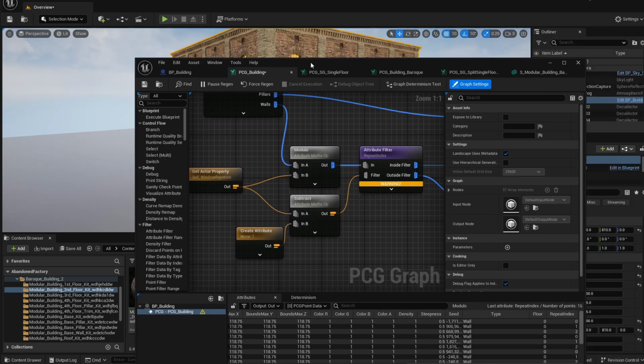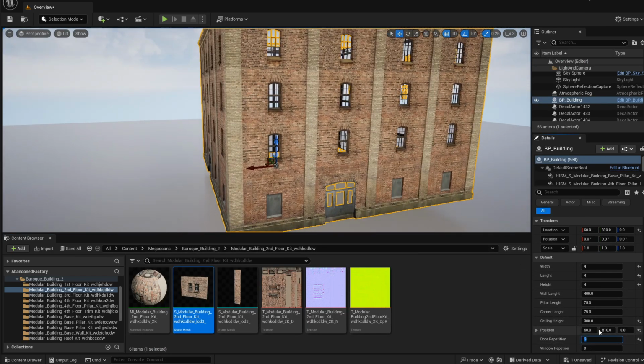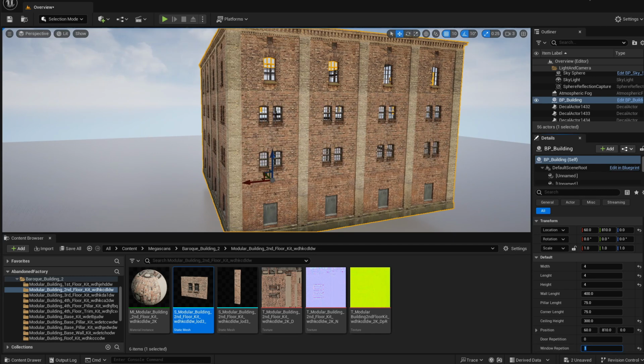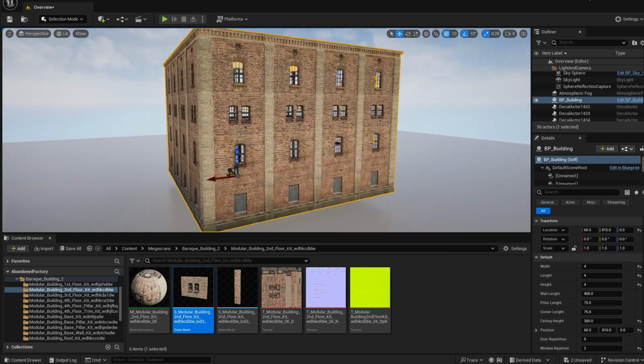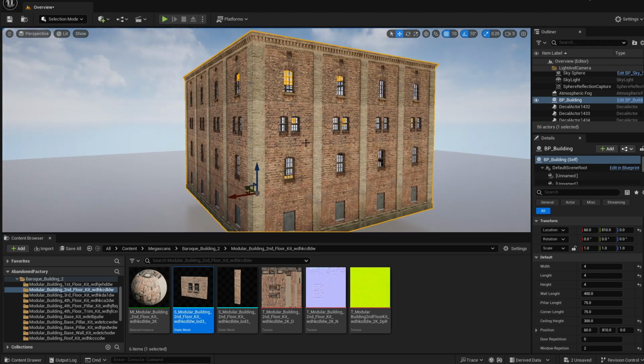So now, if I close this, I have these two different elements to set up the repetition of my different meshes. So if I put one for the window repetition, I get this double window on every element of my walls. If I put two, they are repeating. And currently the problem is that the indexes for all the floors that are not this first floor are going vertically and not horizontally.